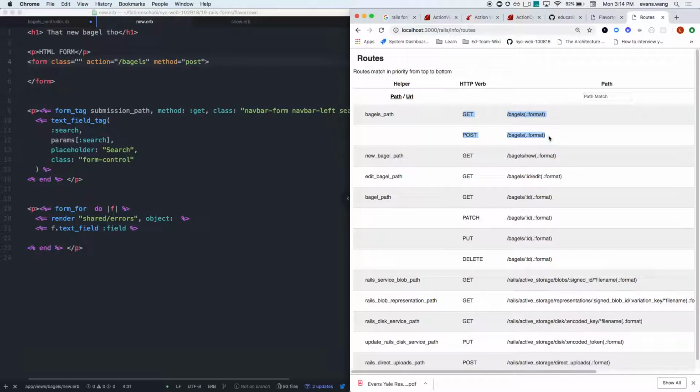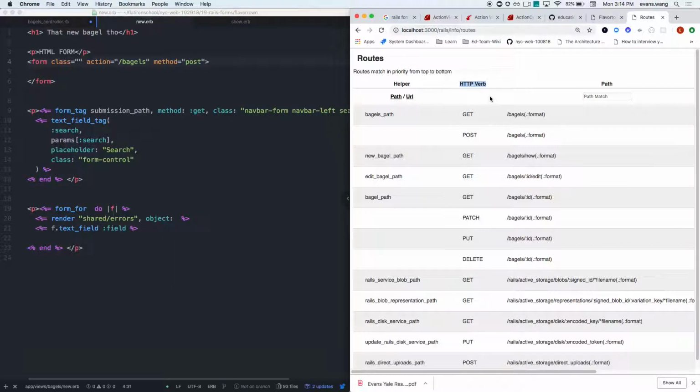What's the only difference between this blank /bagels and this blank /bagels? The one is GET HTTP, the one is getting the site, or getting the request, while the other one is posting it. I think you are diving deeper than the answer I'm looking for.